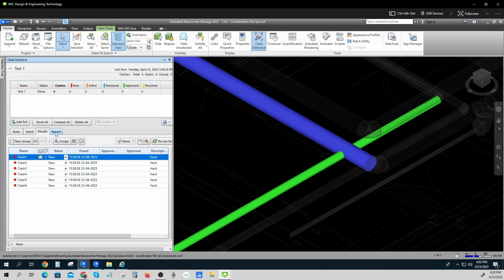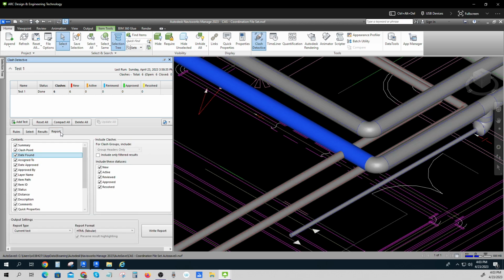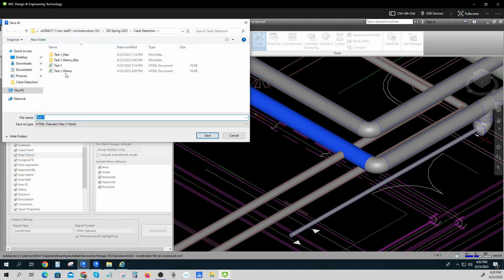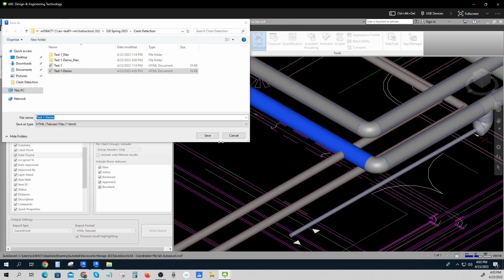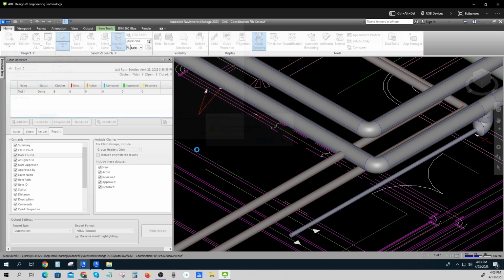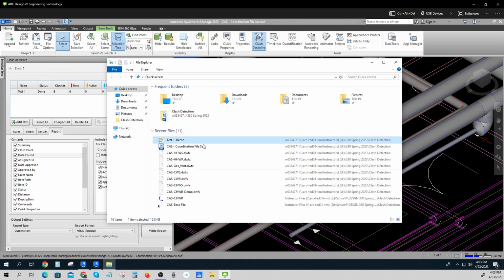Okay, but now when we go to the report and rewrite the report, I'm going to put it right back over the top. I'm going to have to close that one or it won't work. Just to give you the idea of it.